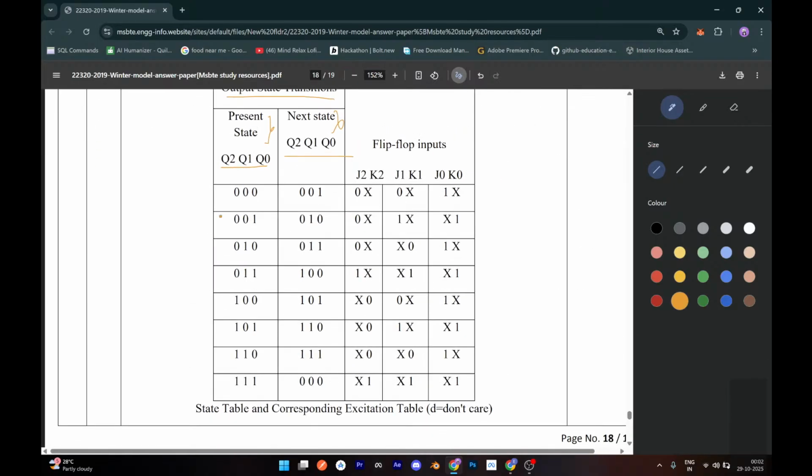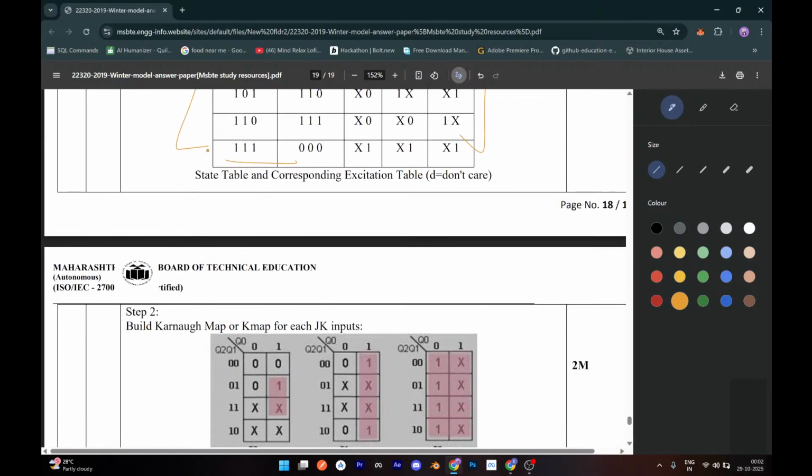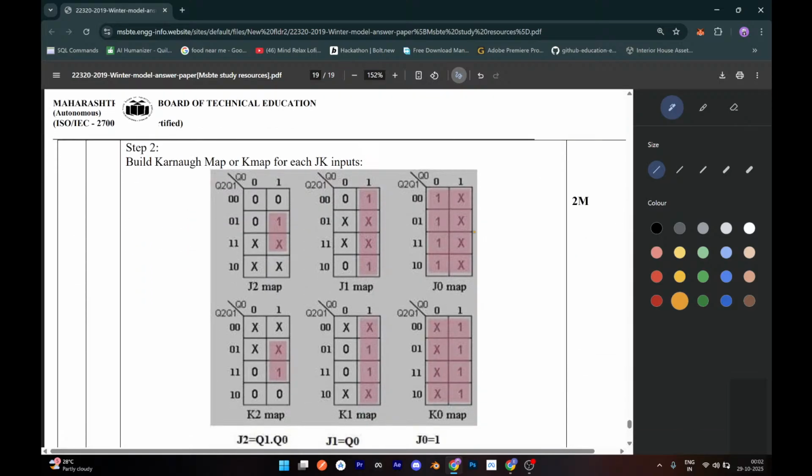After that, here we can see what it is exactly. All those are binary if you see properly. All those 1, 1, 1, 0, 0. Then these are the basic flip-flop inputs. I think this is clear to everyone. State table and corresponding excitation table, D equals don't care. Don't care. So here we can see the K-map. Now only I mentioned the thing which is present, it is giving 1 and others are giving 0 or the cut sign.